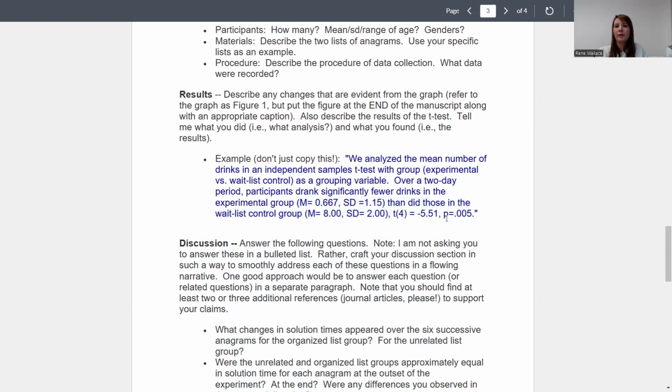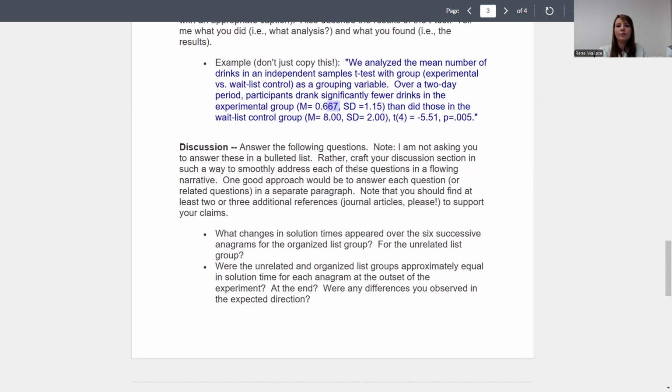Obviously the words are different, but this is what the stats need to look like in APA format. Your p should be in italics, and you should have a space on each side of the equal sign. I'm not sure why that didn't show up there, but as far as the parentheses, capital M, capital SD for standard deviation, after the comma, after the M, just 3 digits after the decimal, right? You need to make it look just like this, but make the words make sense for whatever results you got.